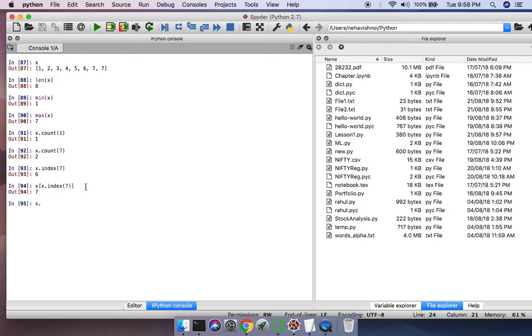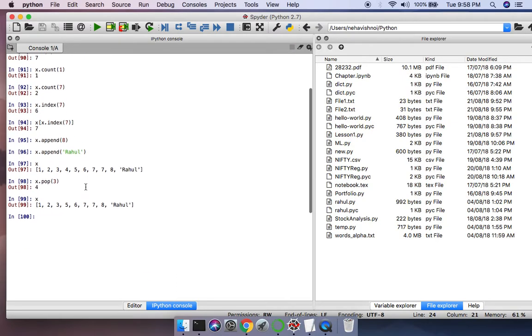You can then add an element to a list. If you want to add an extra element to the list, you can just say append. Now it's not necessary that the list is of a single data type, so I can add a string as well to my list. You see my list now. And if I want to pop out certain elements, say from the third index, I can pop that out, and now 4 is not part of our list.